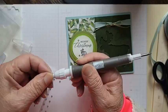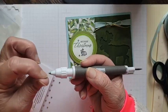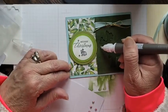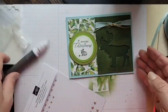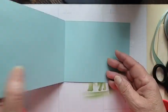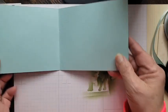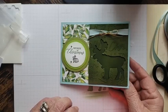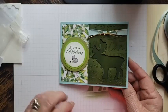And when your putty doesn't want to stick anymore, all you have to do is screw this out, break off the dry part, and have it come out. And then I'm going to put this one right there on the reindeer's nose. And there you have it. And then on the inside, we'll add the white piece. But I usually don't glue them in. The main reason is in case I mess up writing a message, I can always cut me a new piece of white paper.